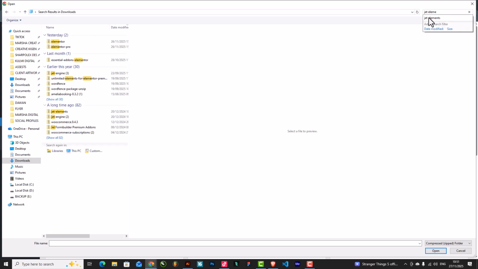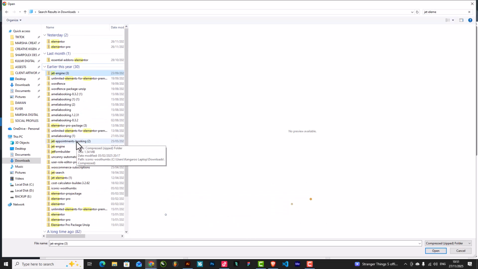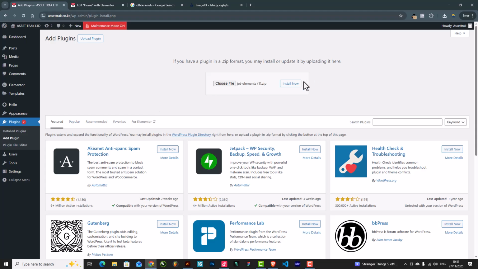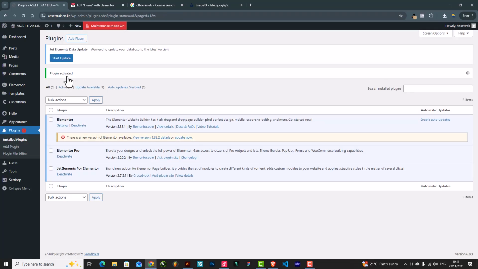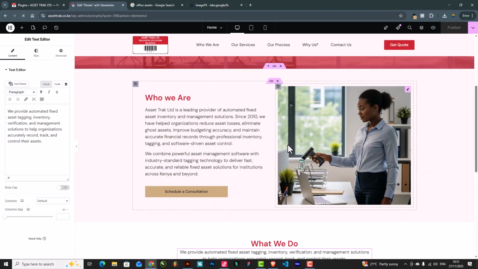There are so many plugins out there that can give you a carousel. Just that for me, I'm used to using this one. But there's so many plugins. If you just go to the plugins area and search for carousel, those plugins will show up. You just have to install it and find a way of how you can bring that carousel to your page. Okay, for me I use Jet Elements for Elementor. So once you add a plugin, you have to refresh this page so that it can import the new widgets that plugin comes with.